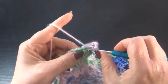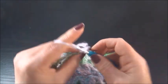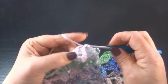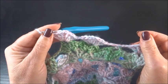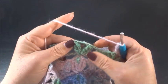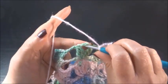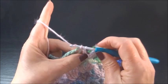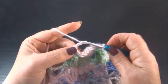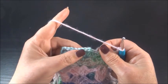One, two, and three. Again, chain two. I go to the triangle with the triple crochets. Into the space, one single crochet. Chain two again. And I go to the next triangles.